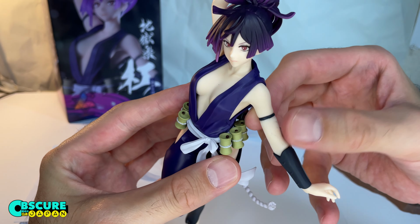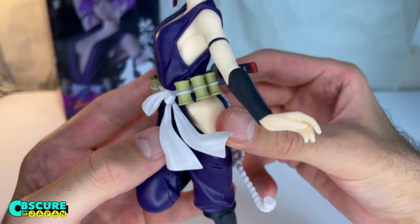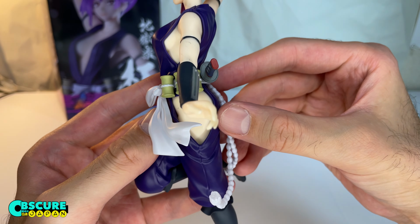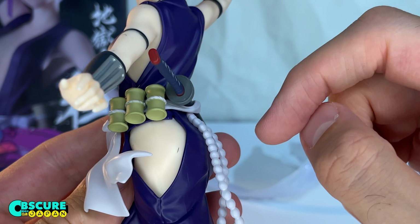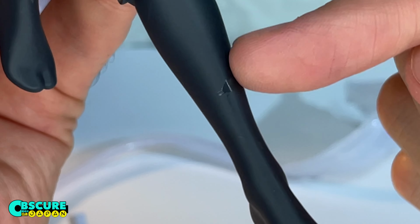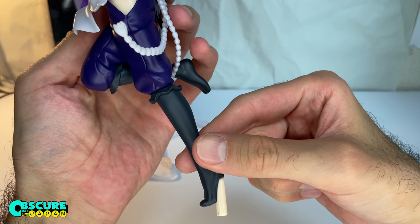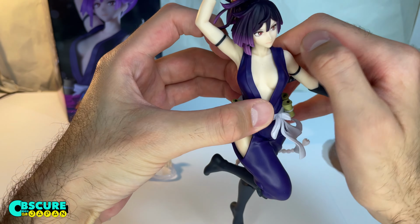I wonder if I can take a little eraser maybe and fix that up. I don't think this is a used one. It seems to be new when I opened it, but she does have a few little marks here and there, eh? A few little scuffs. She's also got something weird going on in her leg. Some gloss slopped over. Usually these figures are really cleanly done, but this one's got a few little sloppy parts here and there.